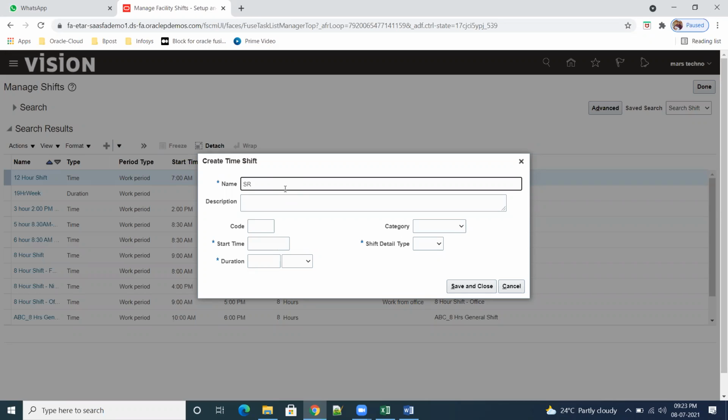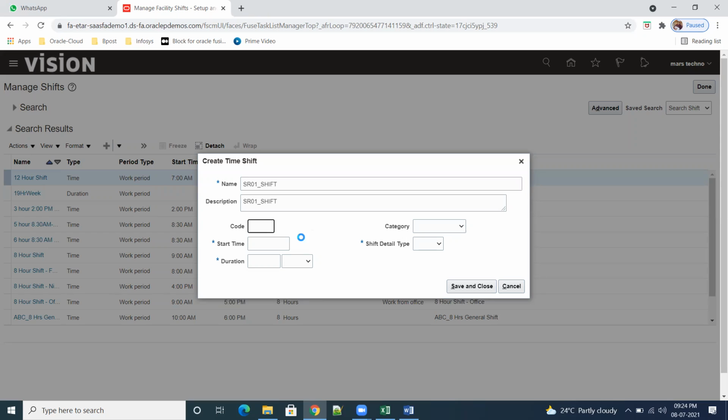Whatever you are creating, you follow some prefix so that pulling the data will be very easy. Okay, so SR01 shift.